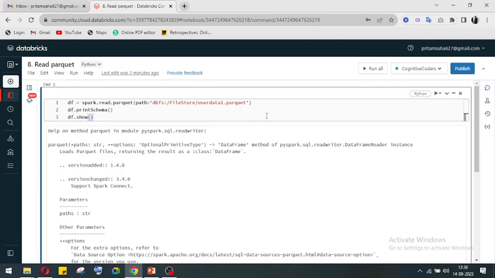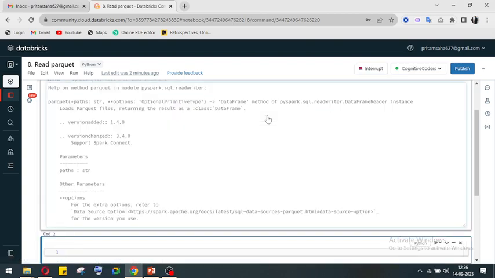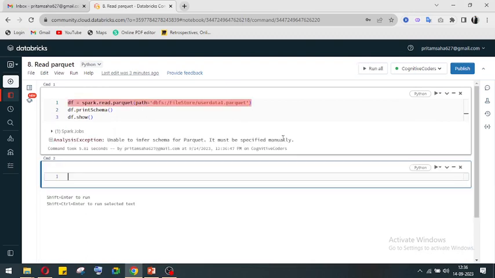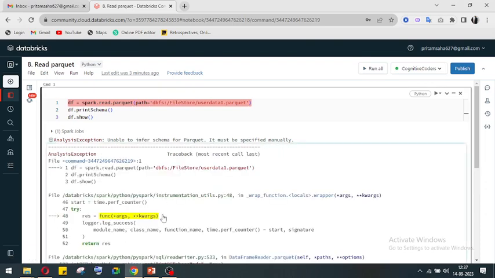So now let's run it. There is an exception. Let's check the error.